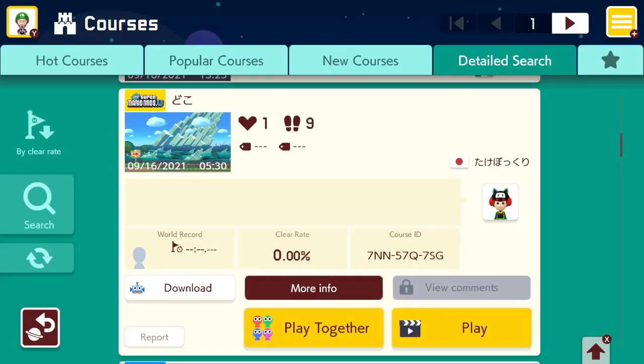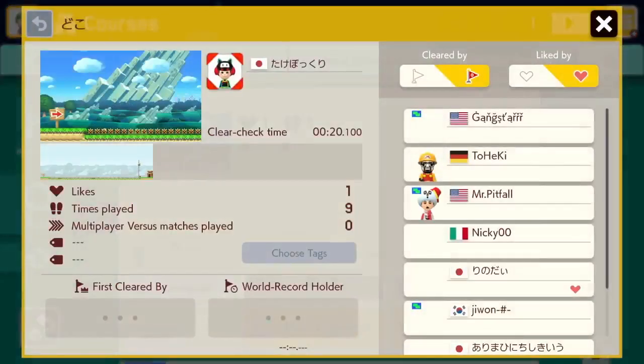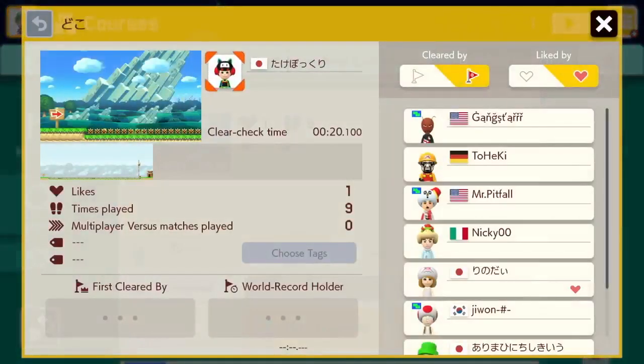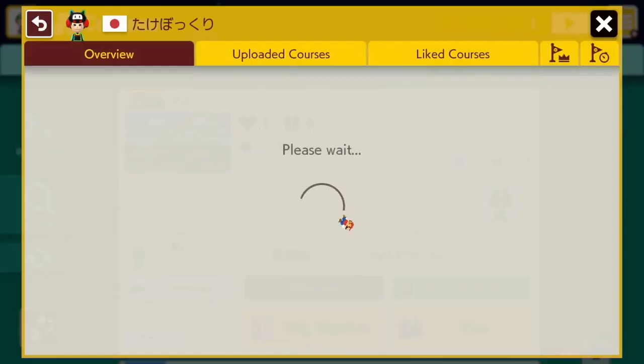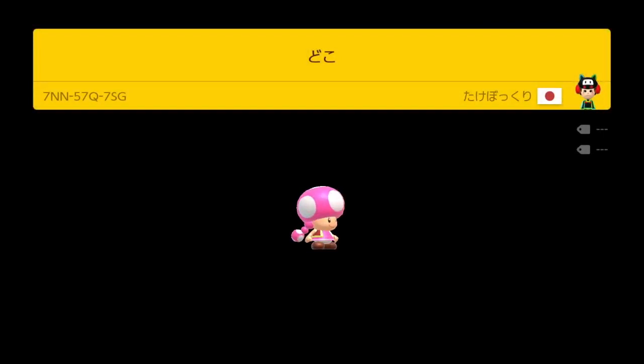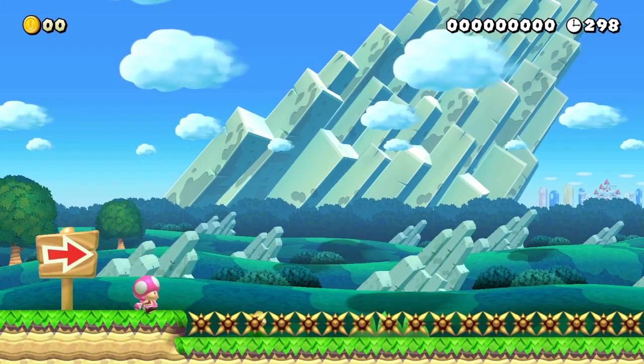Alright, I'm kind of intrigued by this one that has no information whatsoever. 9 times played, 1 like. What does the stage actually look like? It just looks like a wall of spikes. Let's see if we can't find the secret to this one. There's got to be like a hidden star somewhere right up at the beginning, right? And then some other hidden power-ups throughout.